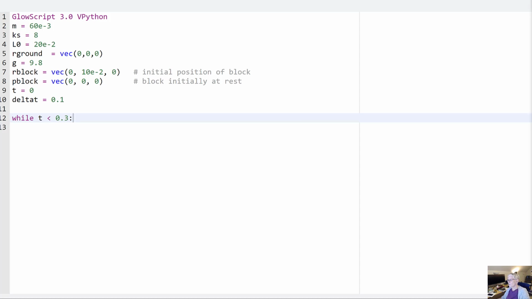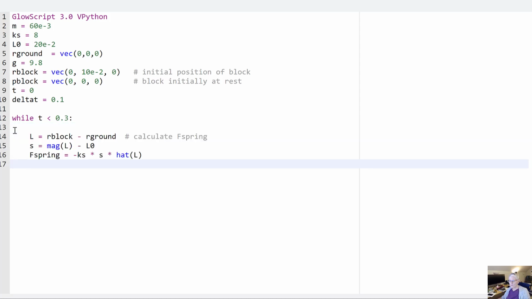And we're just going to follow our plan. So the first thing we need to do is calculate the spring force. To do that, we have to calculate the vector L, which is the position of the block minus the position of the ground. This is what we call the position of the base of the spring. The stretch is, just as we said, the magnitude of L minus L0, and now we have a value of the force exerted by the spring.